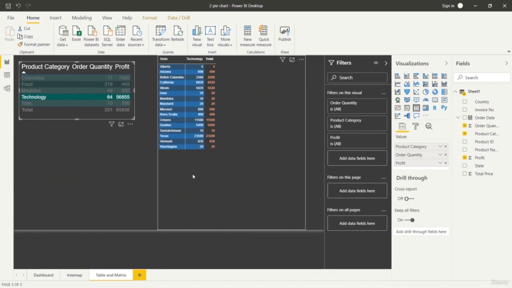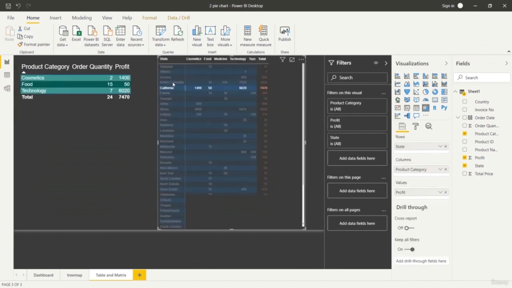So when we click on a particular row or column, say technology, in the table, it will update the matrix only for the technology. In a similar way, if we choose say California from the matrix, it will only highlight the relevant information in the table. So if you want to dive deeper into a particular category or entity, a particular thing, and get relevant information for that thing, we can find out.